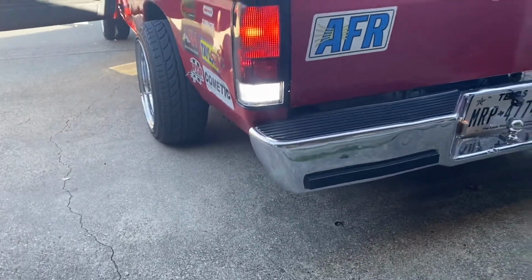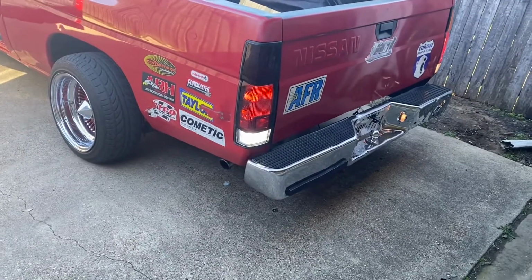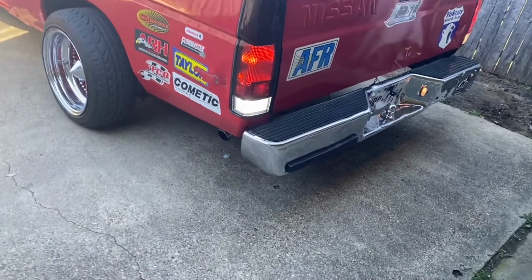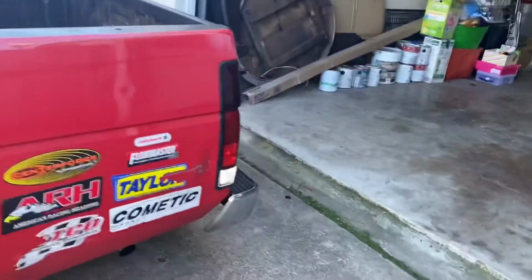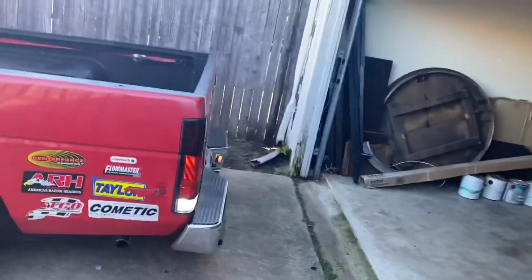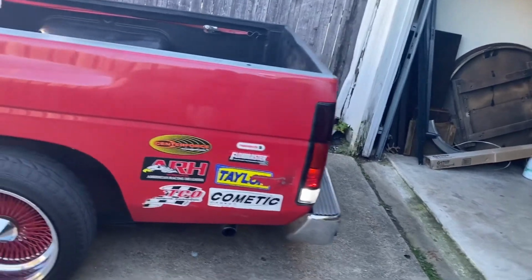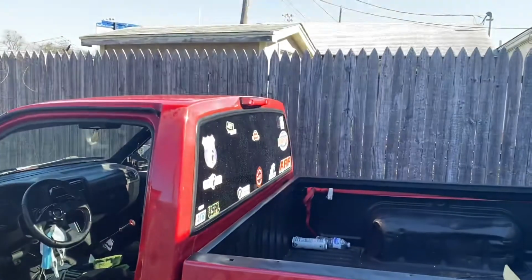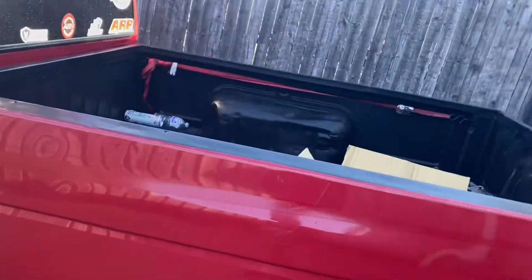It's almost like, I don't know, the camera ain't picking it up, but it's almost like a light. I'm pretty sure at night it's gonna be super bright at night. So when I reverse, I won't be able to see back there from the camera. So I'm gonna tint the windows a little bit more.